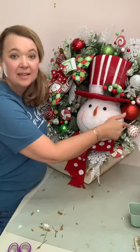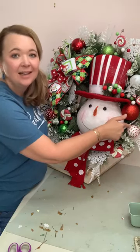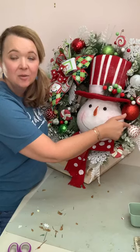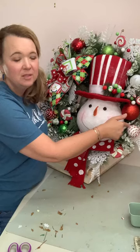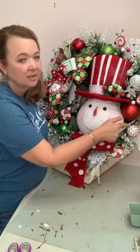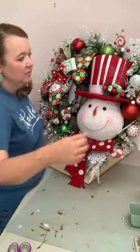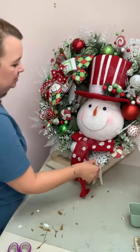So once I am finished with my design, I will take a warm hair dryer. Warm, not hot, because this is built on an evergreen PVC base, and a hot hair dryer will melt your evergreen, and that is not a good look. We don't want to do all of this hard work to have it ruined by some melted pine needles. So be aware. Be aware and be afraid.